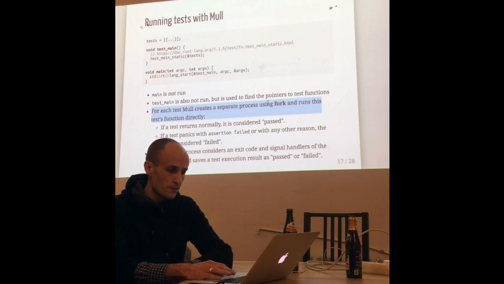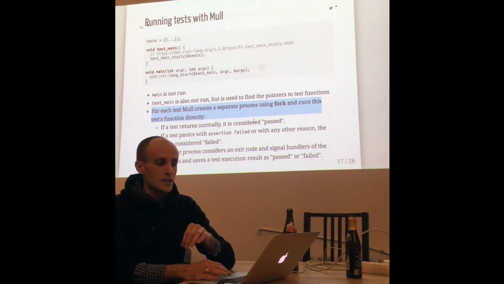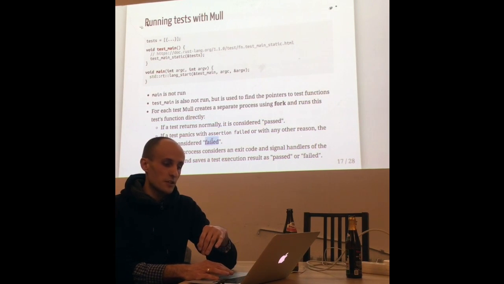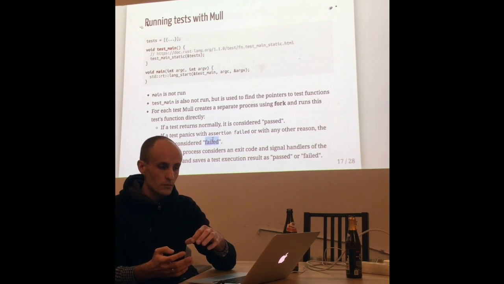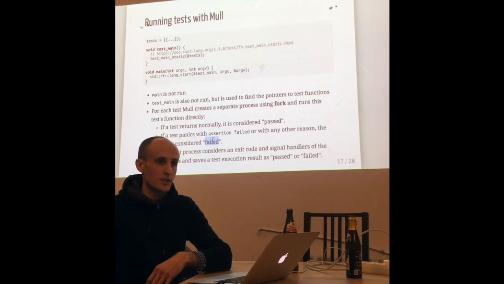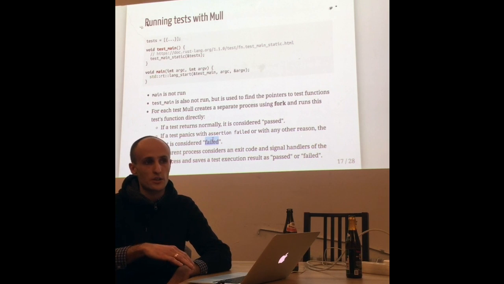That's why we use fork. And this is exactly the difference between Rust and Google Test: to consider a test as failed or crashed, we have to actually see it crashed. In Google Test, it would be just a normal return of some value. So in Google Test, there are no crashes, unless we break the code doing these mutations.